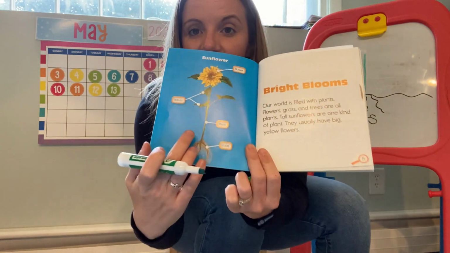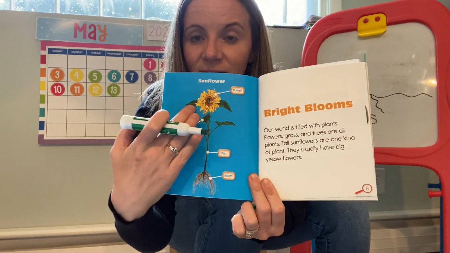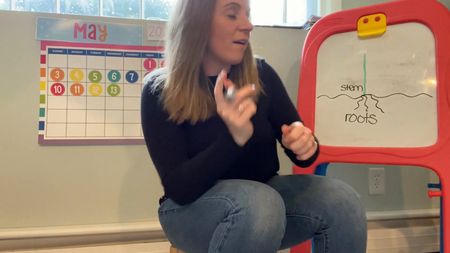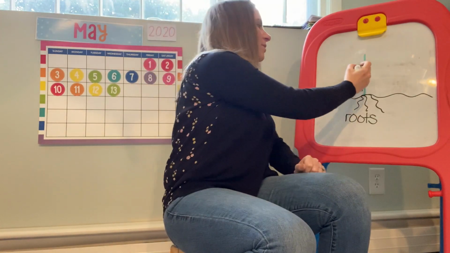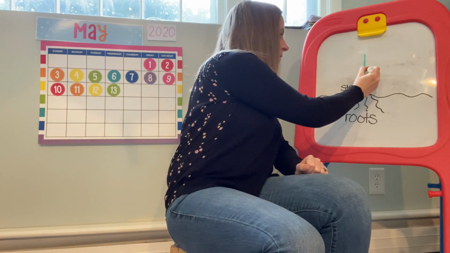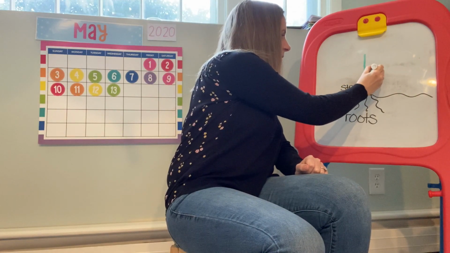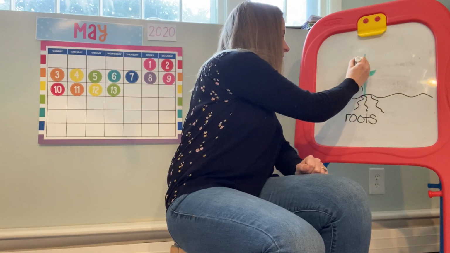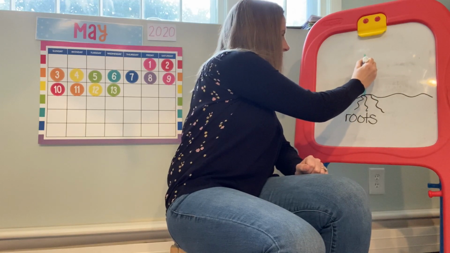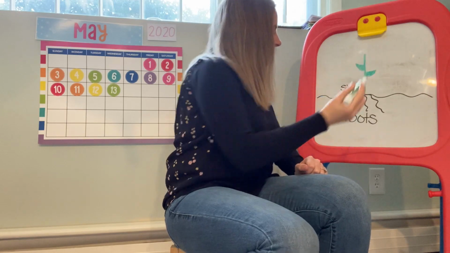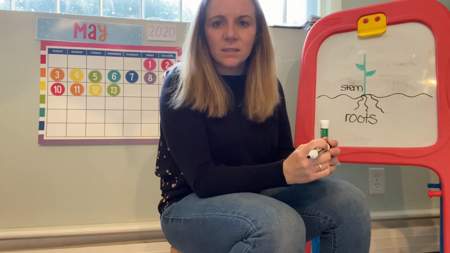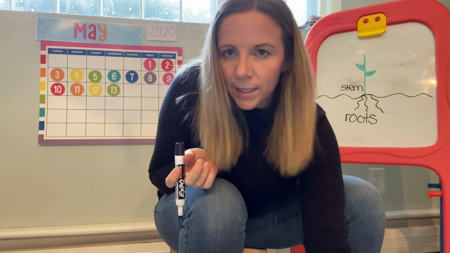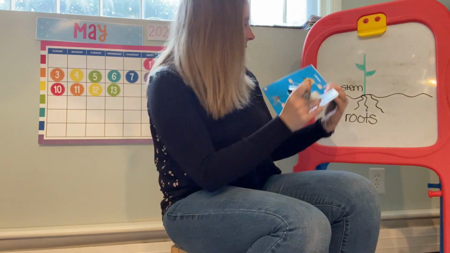Now the next part are the leaves. Right here, the leaves. The leaves are very important, and we're going to learn more about each part. Here are the leaves. I might not be the best drawer, but that's okay. I'm trying my best. Here are the leaves. Let me write that word, leaves. Ooh, I kind of forget what it looks like. Let me look in the book. Leaves.